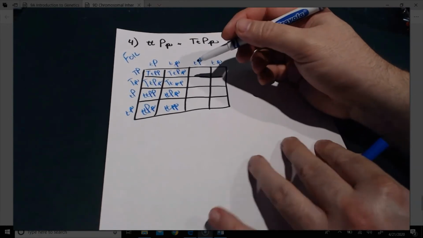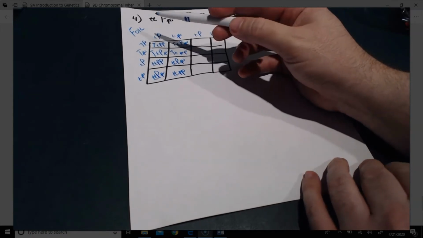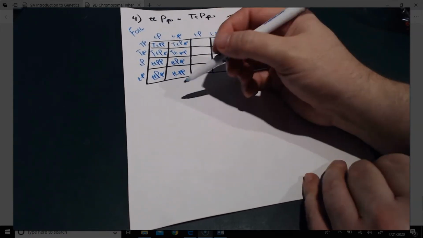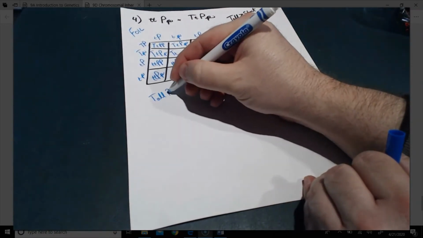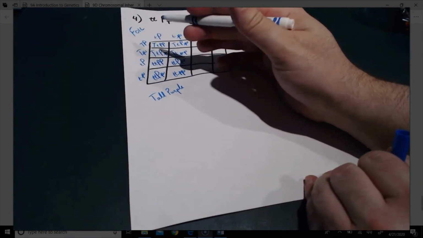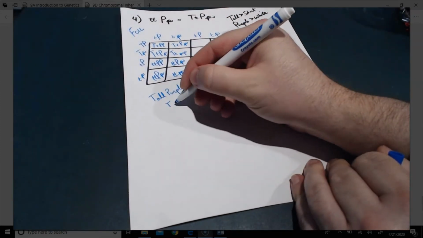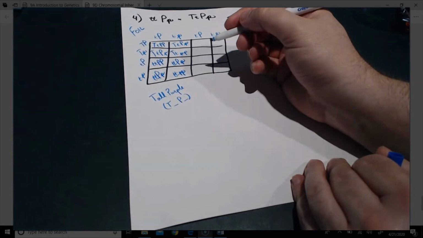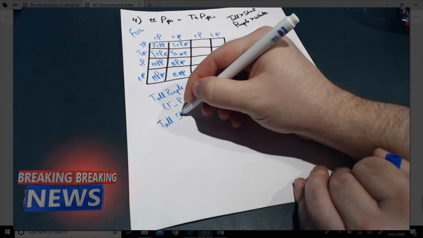All right, now, if you remember how I like to solve these is, I like to think of what we could get. So if we crossed a short purple, right, to a tall purple, obviously we can get the dominant, right? So the question asks for the phenotypic ratio. So I don't really care about the genotypes right now. I'm just looking at the phenotypic ratio. So for tall, I know I need a big T. For purple, I know I need a big P, right? And then I could also maybe get a tall short.